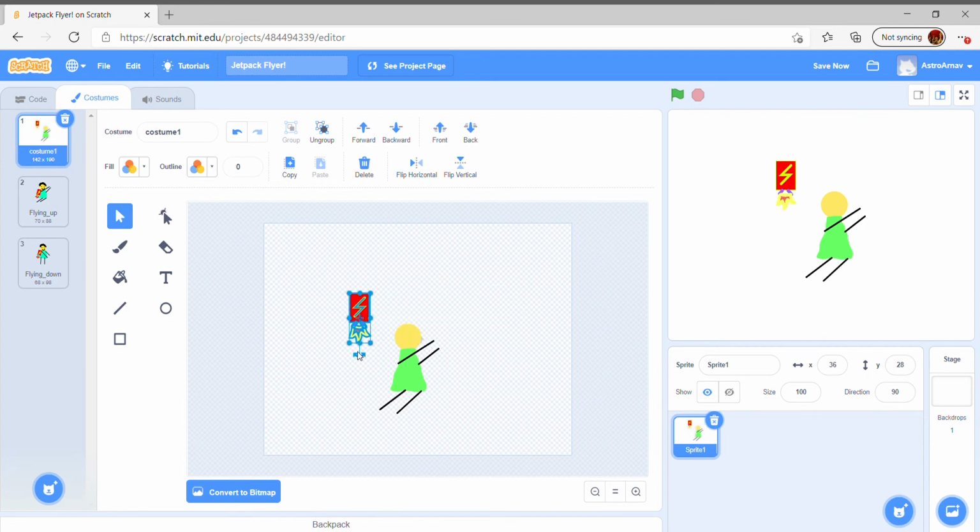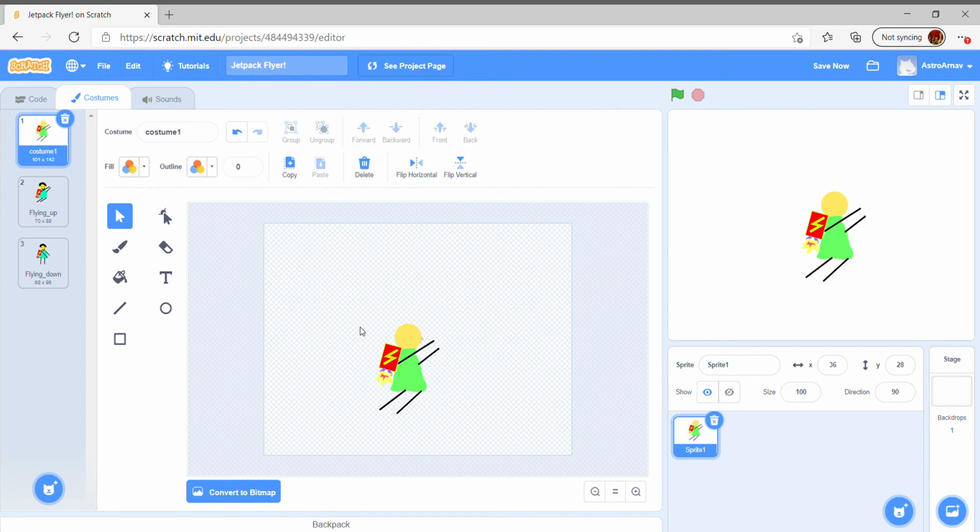So do that, and then just rotate it, because we're going to be setting it right here. And you might want to make it a little smaller, but it depends on how much size you made it. So there, we got our jetpack onto our man.